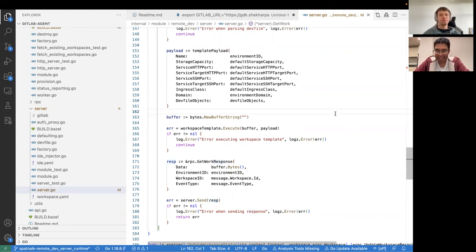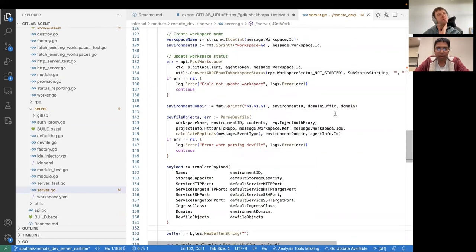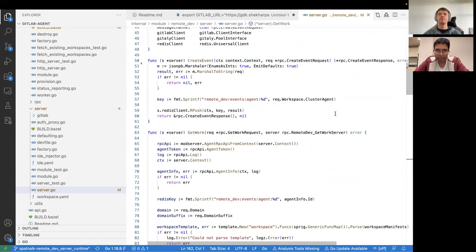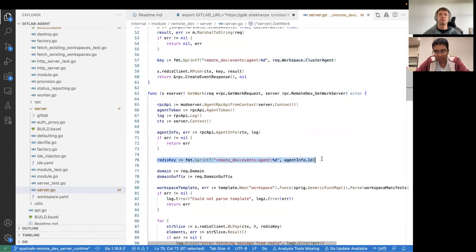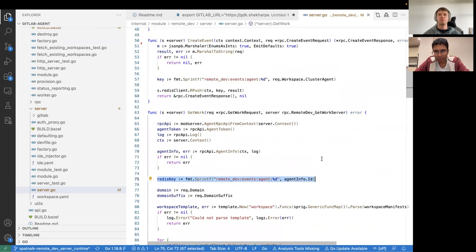Oh, that's cool. So I wanted to talk to you about this part. I know this is a bit controversial in the sense that we're using this event-based mechanism, maybe publishing and receiving. What do you think about that? I think that's interesting.